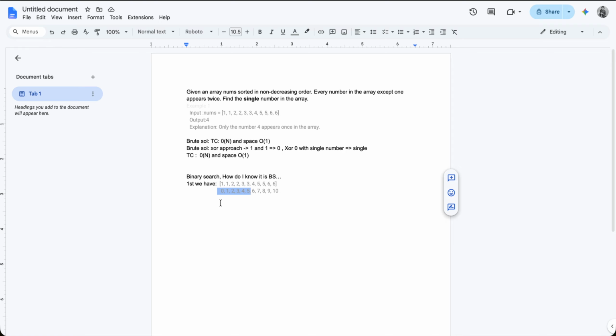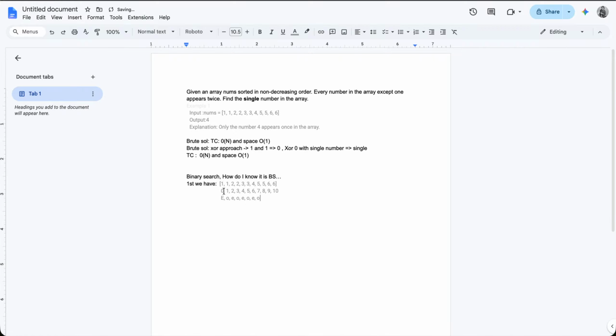here numbers are repeating. Then I can think that these indexes follow even and odd patterns. So this is even and this is odd. Even, odd, even, odd, even, odd, even, odd.